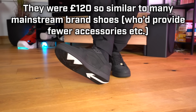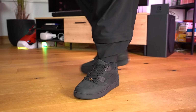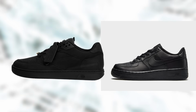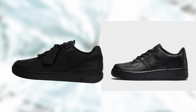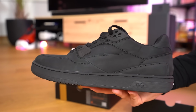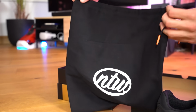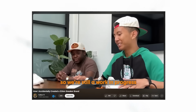Now, unfortunately, they sent me a UK 10. They're a bit small for me to actually wear, but putting that aside, I just feel like they're lacking a bit of identity. There are elements here which are very similar to an Air Force One, I feel. The sidewalls here look very Reebok, kind of Club C vibes to me. Personally, to be convinced over to another sneaker brand, I really have to feel like there's something that's being done different. And although there are some of these nice features that I mentioned, I just don't feel like it differentiates it enough for me to want to pick something like this over a black Air Force One, for example. Maybe one to keep an eye out on in the future, because I certainly think they've got the manufacturing side of things down.